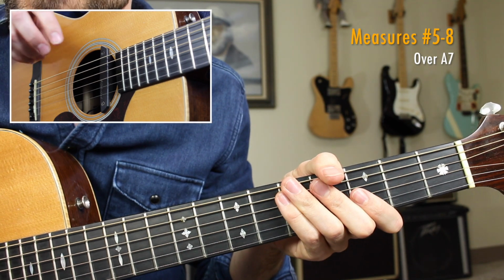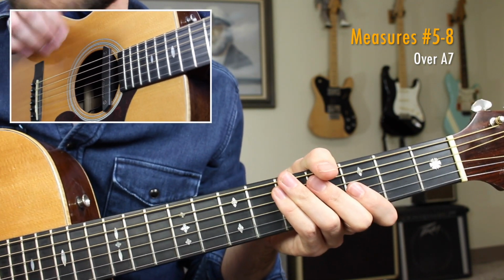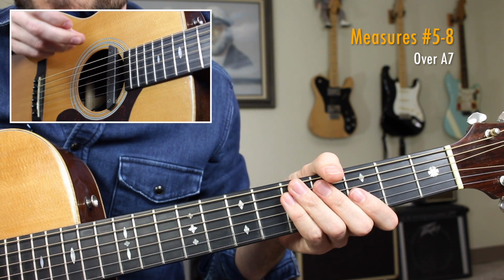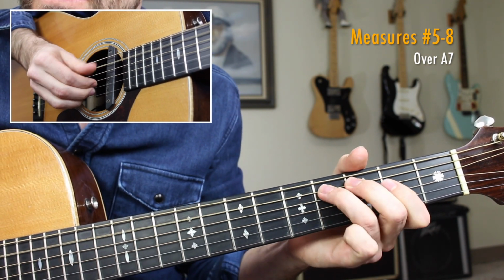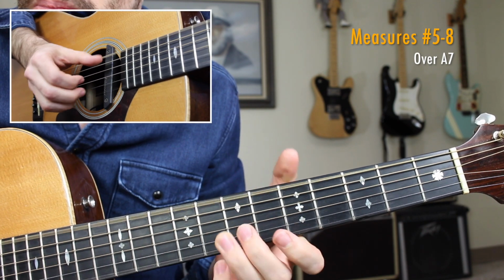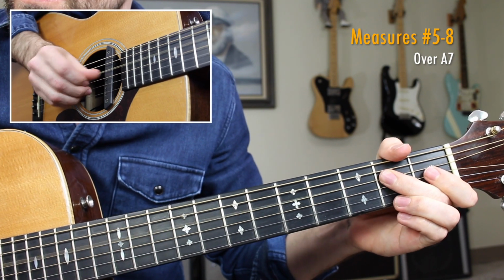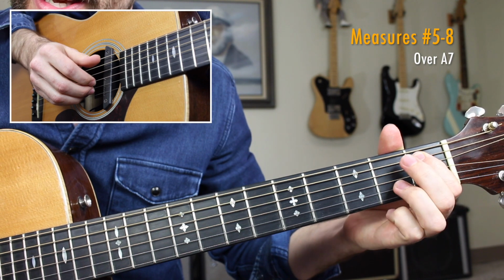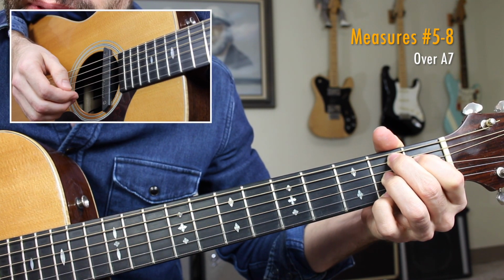Okay, now jumping into line 2 of this 12-bar blues. This is going to be measures 5, 6, 7, and 8. They're going to sound like this. 1, 2, 3, 4, and alright, and that'll get you to the 5 chord, B7. Let's break that down.